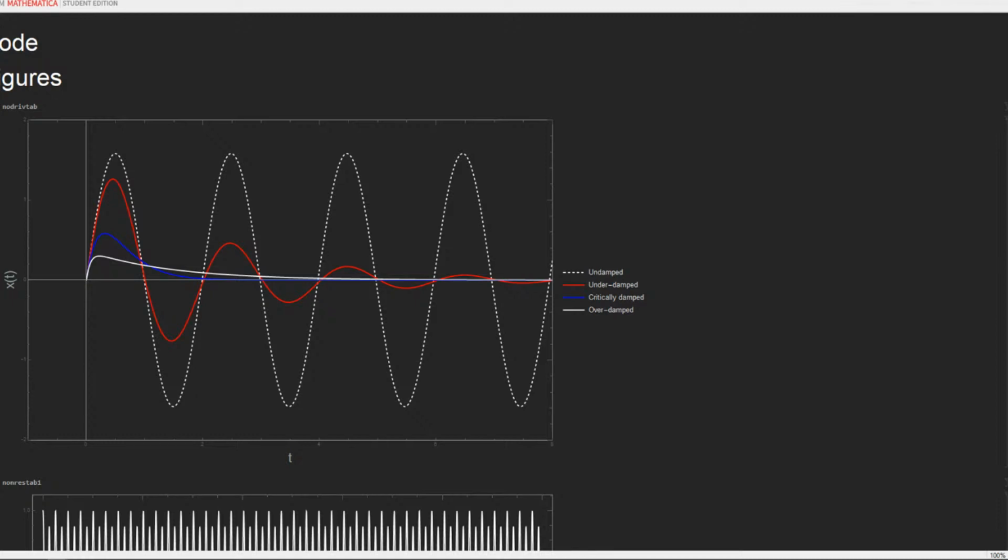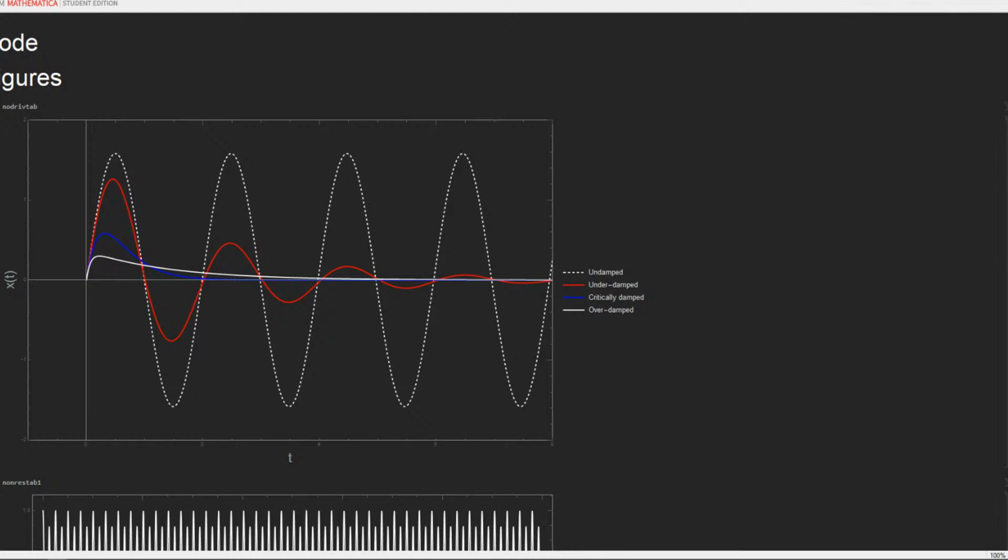The red line is underdamped, so you see these oscillations happening, but eventually killed off, with the amplitudes getting smaller and smaller even though you still have oscillation. The blue line is critically damped, and the solid white line is overdamped.